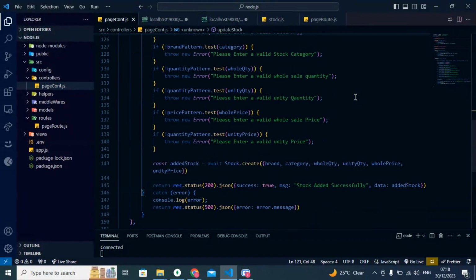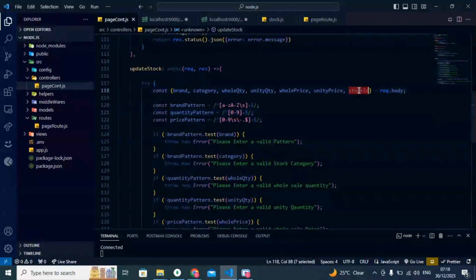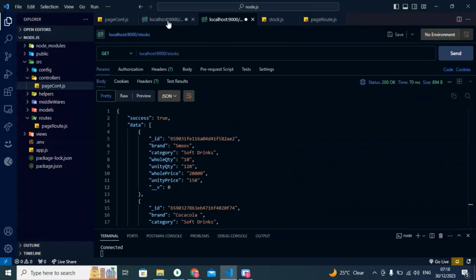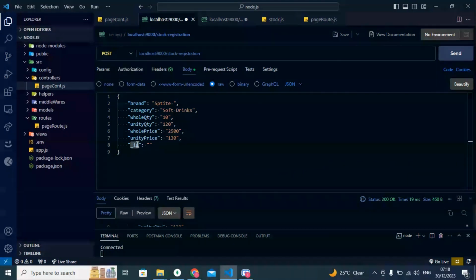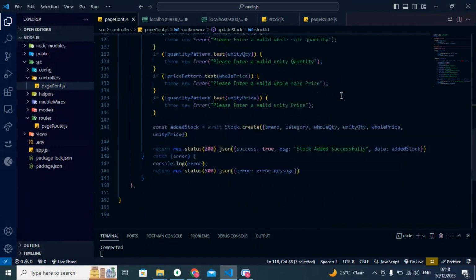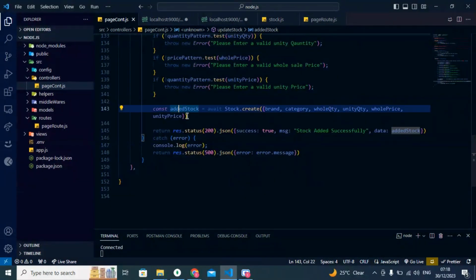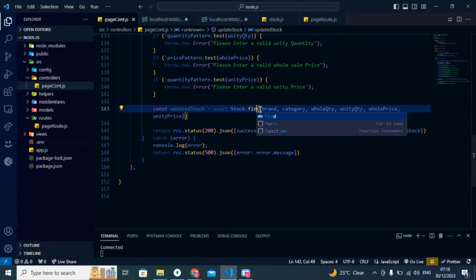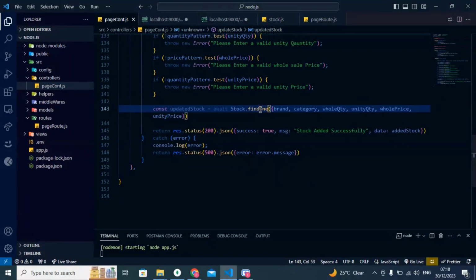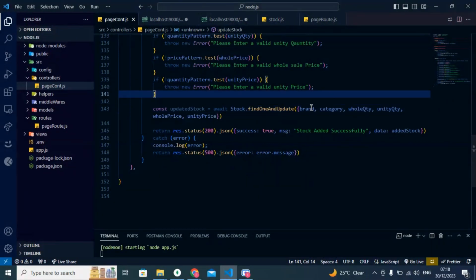So that's what we are doing now. So now I added this stock id here, so I will come here and call it the same name, stock id. So I will come here, I will do updated stock is equal to await stock dot find one and update, like this.